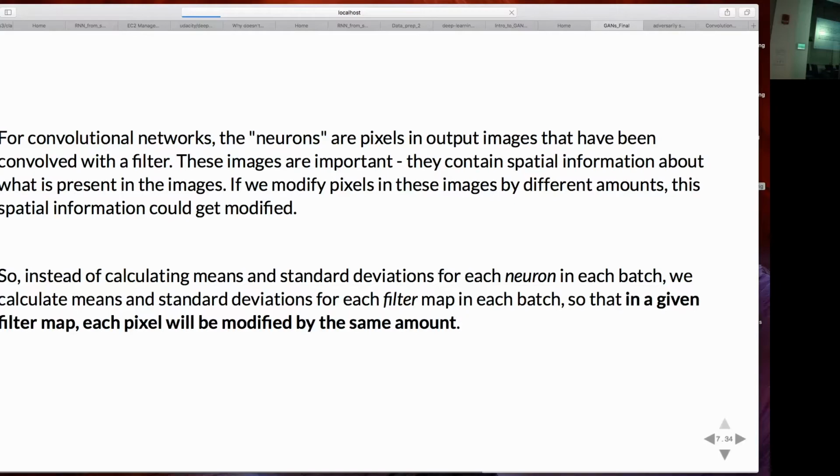Luca's question is, what if the original values of the image are like 20 or some scale that's not mean 0, standard deviation 1? I think the answer is, in theory, the scale that you use when you feed in images to a neural network, either at the beginning or at any layer, shouldn't matter. It's only the relative values of the pixels that should matter. So the answer is you scale it at the beginning, because if your original image has pixel values ranging from 20 to -20, you would just scale that anyway before you even start.